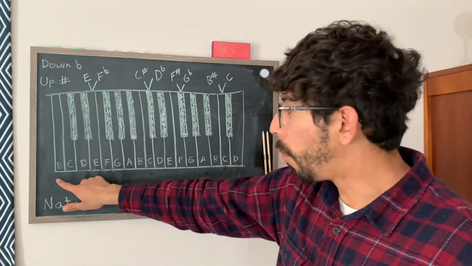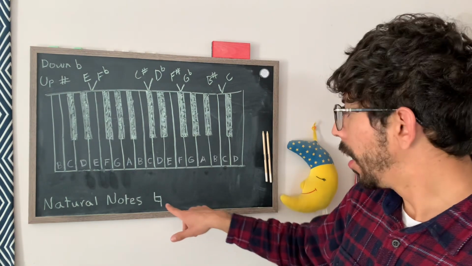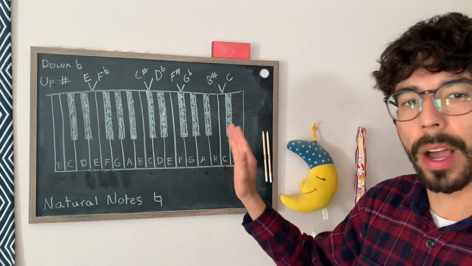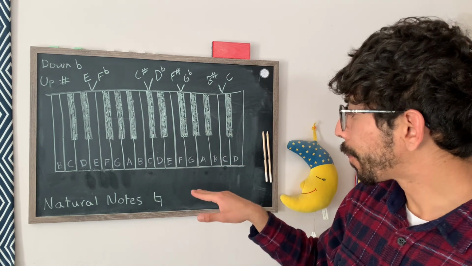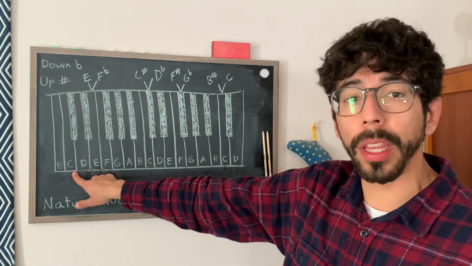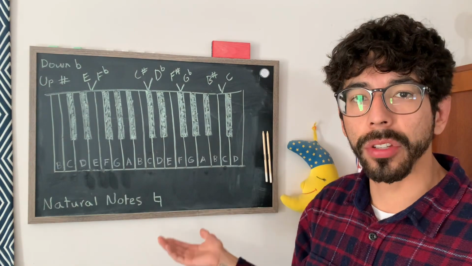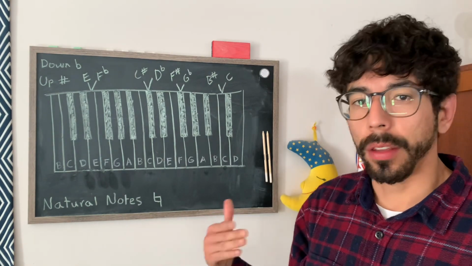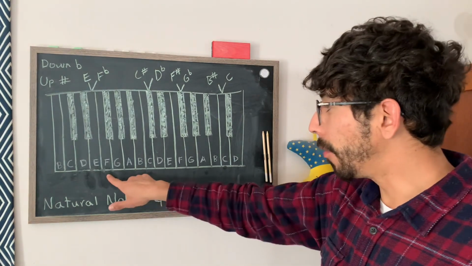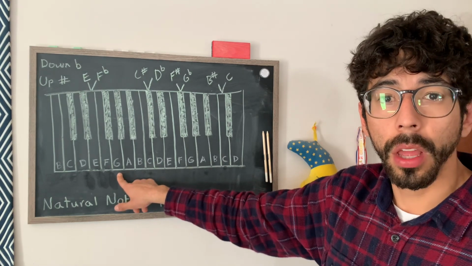The white keys are what are known as natural notes, and that's represented by this symbol. It kind of looks like a little square with lines coming out of it. Usually the natural symbol isn't used. If you're just looking at the letter like C, D, E, it's going to be a natural sign most of the time unless the key signature specifies, which I'll get into in a later episode. But for now, if you just see a G written, it's going to be natural.